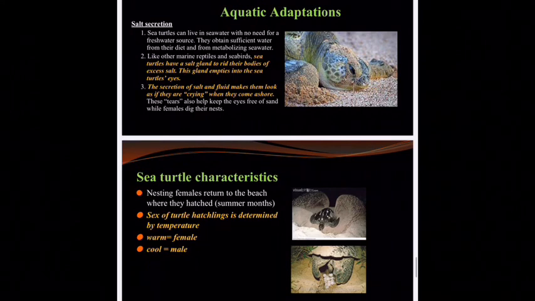All right, sea turtles can live in salt water, and they don't need a freshwater source. They can just drink the salt water right from there. Now, they excrete salt from a gland near their eye. So when they're on land laying their nest, they actually look like they're crying. And for a while, people thought it must have been extraordinarily painful for them to lay these nests. But no, it's just salt excretion.